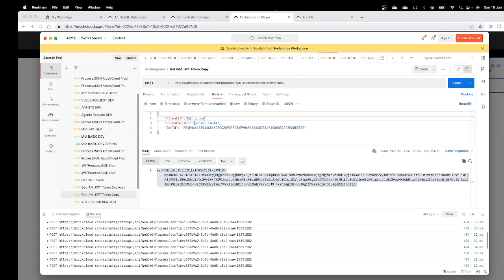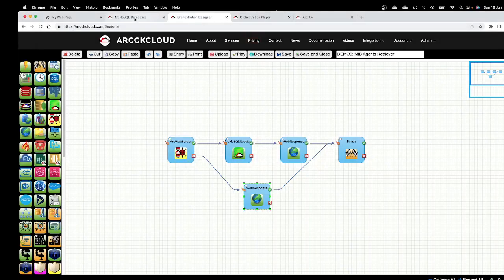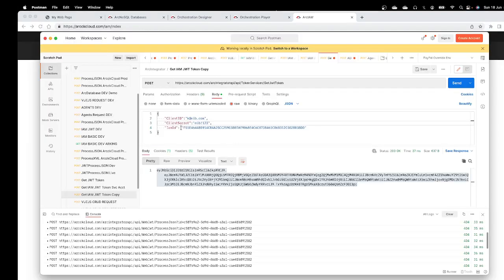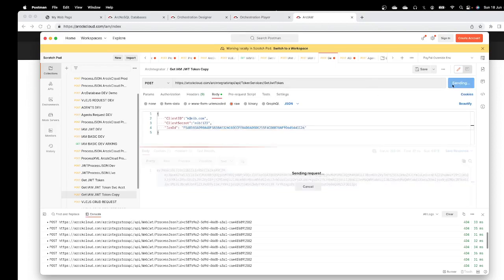The client secret is the one that I have configured, and the IAM ID is the IAM ID that is specified in the IAM. So this one here. Let's go back to Postman and put that in the IAM and hit send.